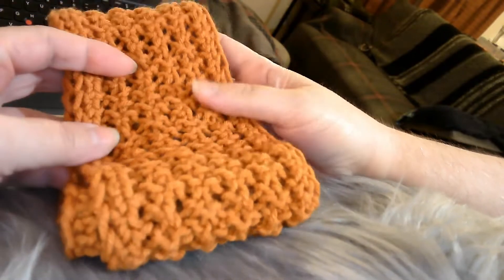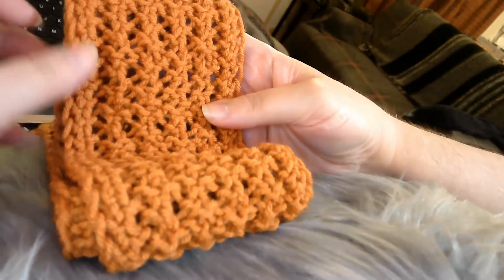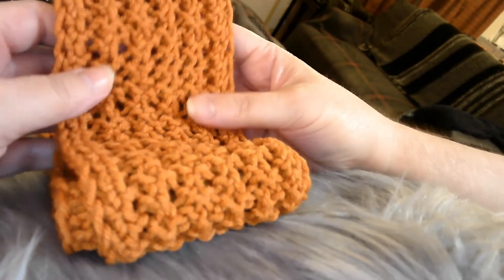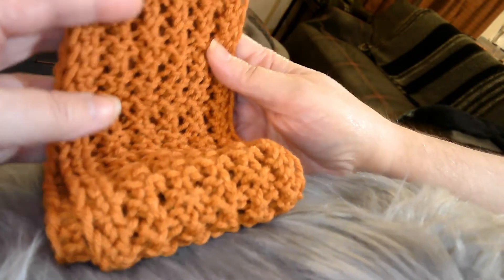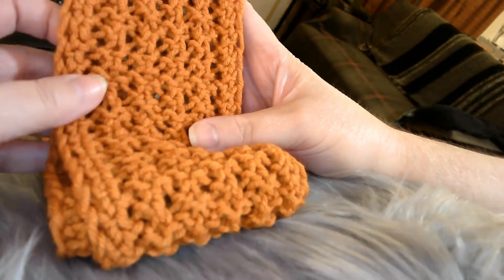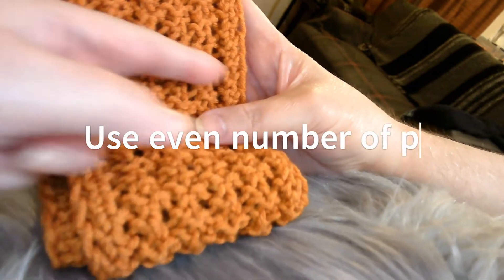I'm going to show you how to make my Autumn Inspired Scarf. This scarf is an 8-row repeat, it's very lacy. I did make it on a half gauge loom — I used my smaller Leisure Arts Oval Loom. You can use any half gauge loom. I would use half gauge only for this, because it is meant to be a smaller scarf, not so wide.